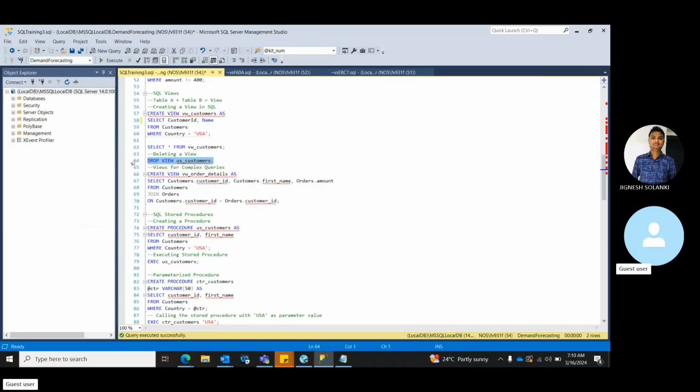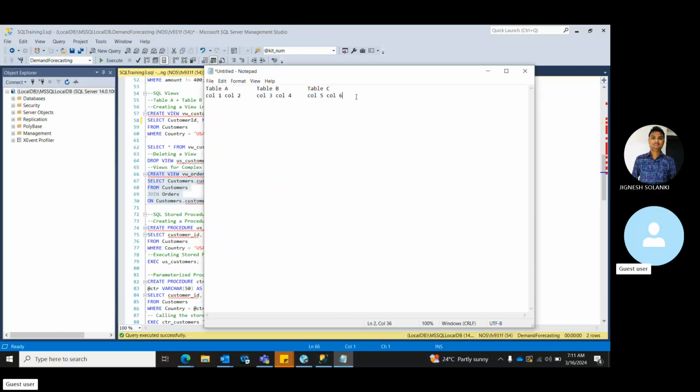Basically, views will be created for very complex queries that you are going to write. The real-time scenario where you use a view is when you write a very complex query that combines 10 to 15 tables, with right joins, left joins, and many validations. If you are using that result everywhere, we create it as a view and use it everywhere. That is where a view is usually used.